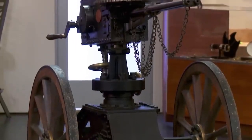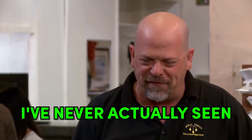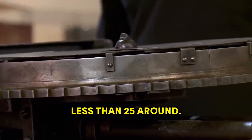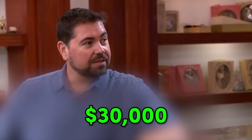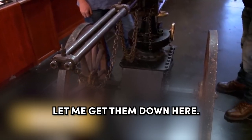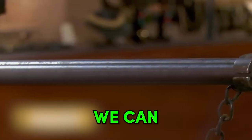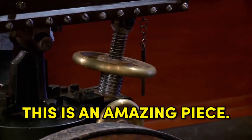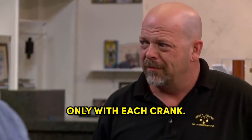Nepalese bira gun. What exactly is this? This is an original Nepalese bira gun. I've never actually seen one of these. Pretty amazing. Less than 25 around. The machining looks nice. And how much do you want for it? $30,000. Let me call up a friend and get him down here. So if everything checks out with the date, can you take this out to the firing range tomorrow? We can. This is nice. This is an amazing piece. So they're completely legal to own. This fires only with each crank.